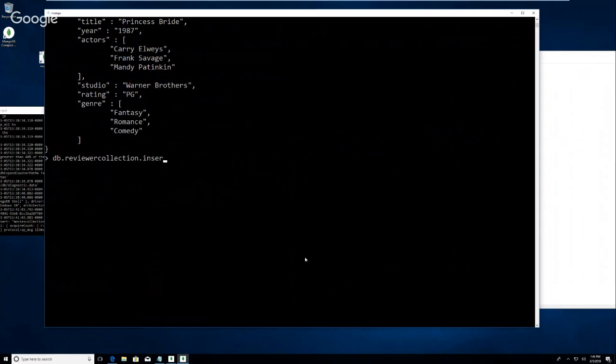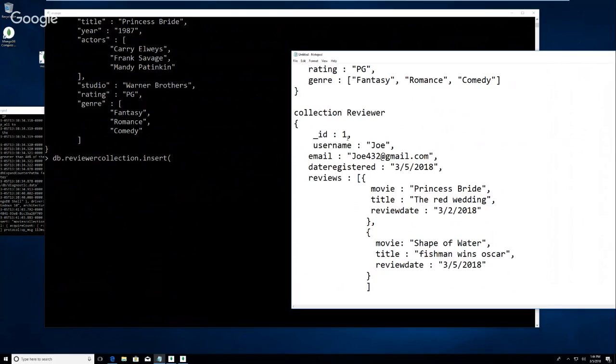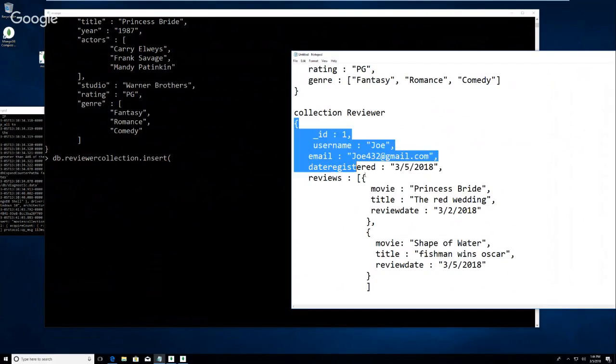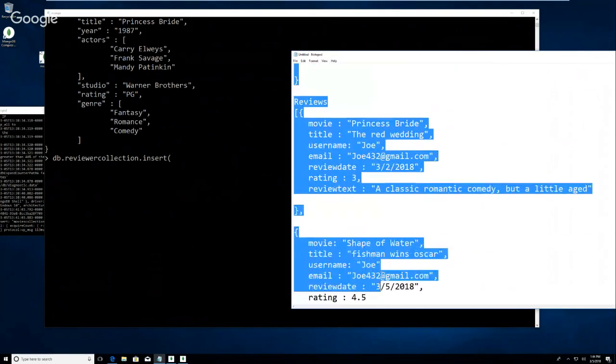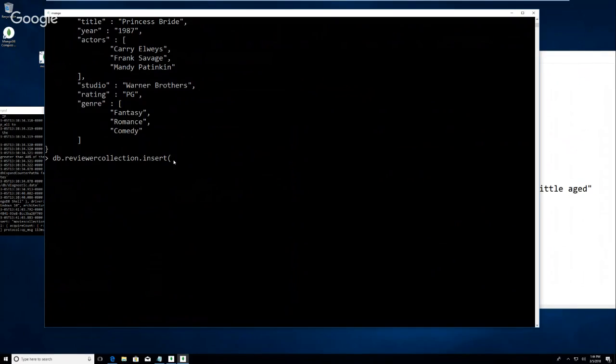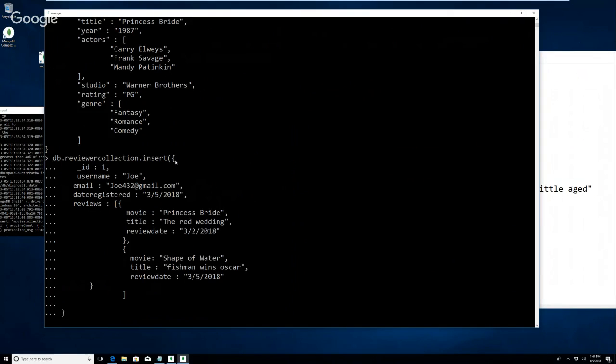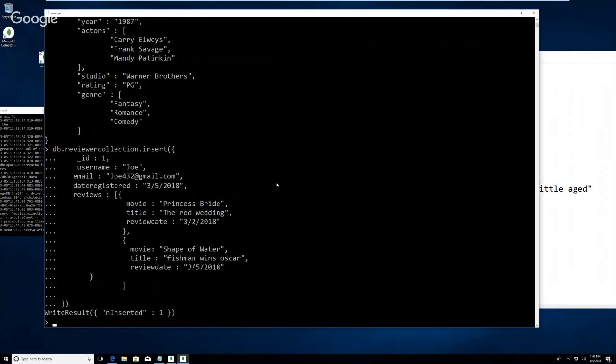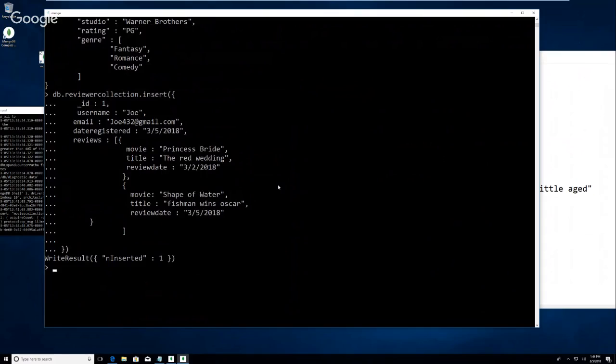Dot insert, and then I'll copy the reviewer information. So I copy, weirdly, again, right-clicking, paste, close the parentheses, press enter, it said it inserted, so that one should be there.